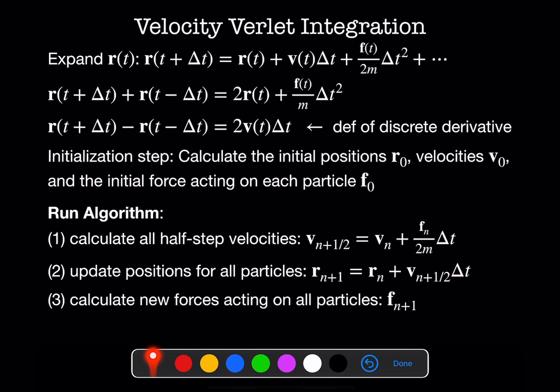Then I'm going to calculate the new forces acting on all of the particles at these new positions, r_n plus 1. And that's going to give me f of n plus 1. And then the last step is I'm going to update all of the velocities for v at n plus 1. And I'm going to do that exactly the same way I found my half step velocities. I basically take my particles and I just run this over and over and over. And that is what this type of molecular dynamics does.